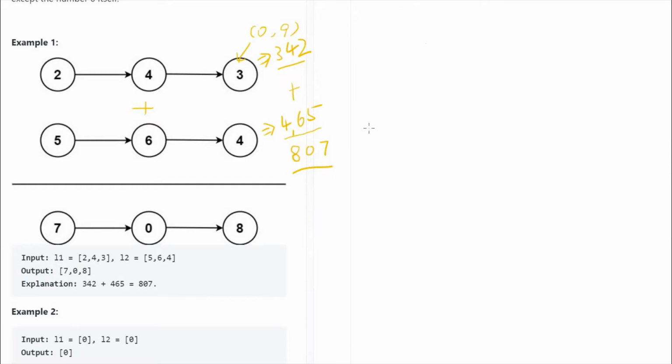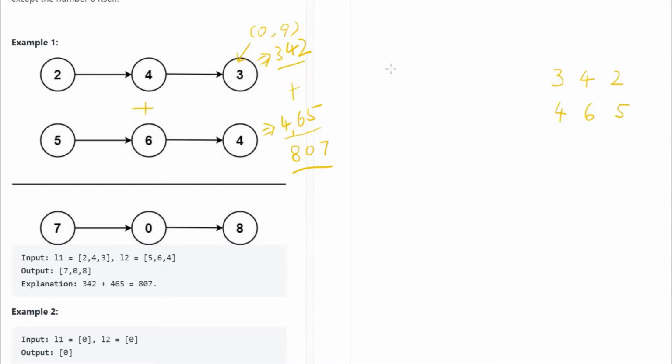Let's analyze the problem with example number 1 by adding the two numbers in the mathematical way. So for example, we have 3, 4, 2. It's the first number in our example. Then we have 4, 6, 5.